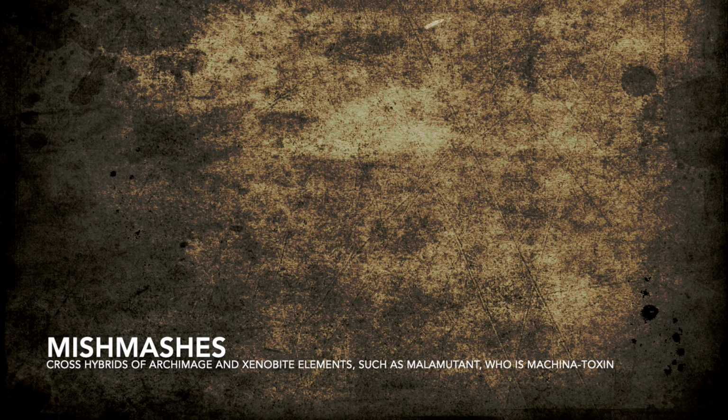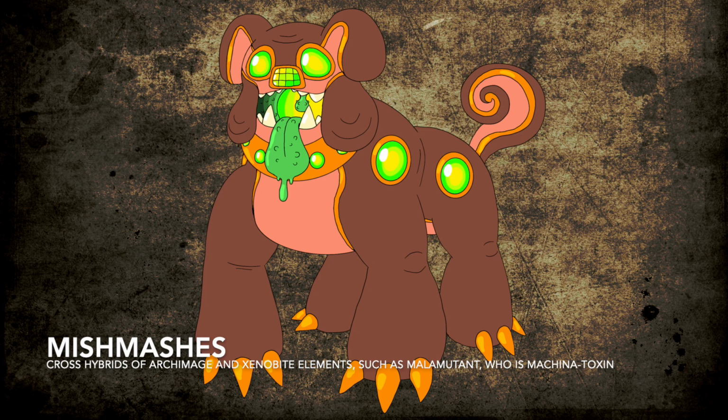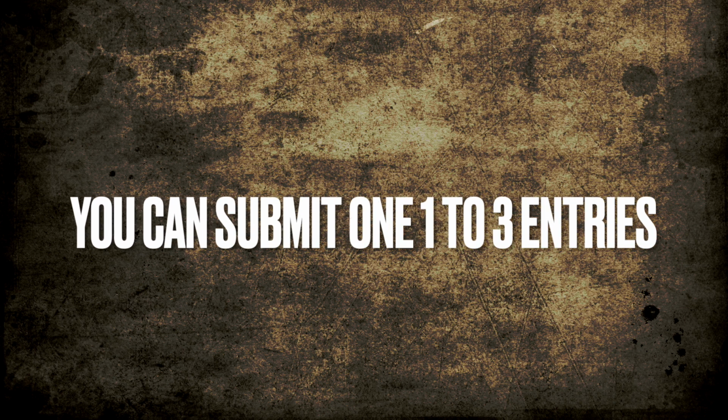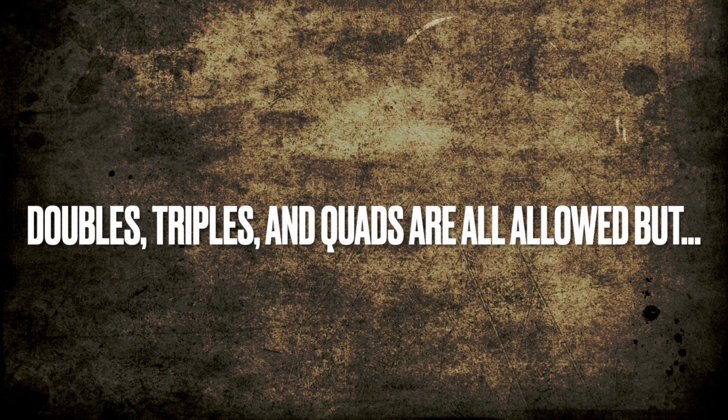Mishmash Olderdish is an island deemed suitable for the Mishmashes, an experimental class consisting of cross hybrids of Archimage and Xenobite elements. To submit for this event, you will need to create one, two, or three of a hybrid of at least one Archimage element and at least one Xenobite element. You can submit either doubles, triples, or quads.